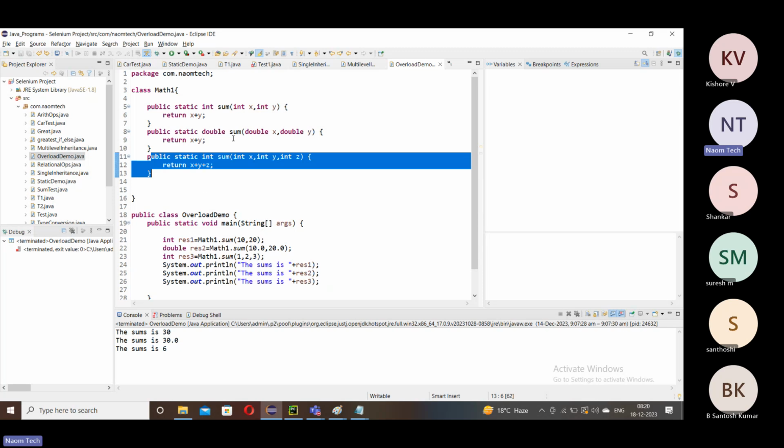Now, once you call these methods, the respective methods will perform that business logic and return the result back. Now we assign that to some local variables and print them.